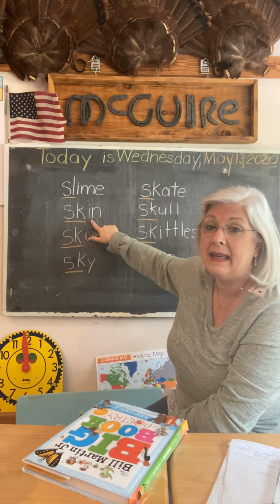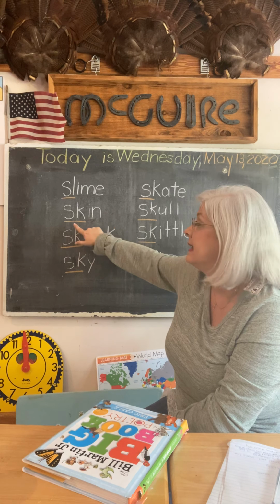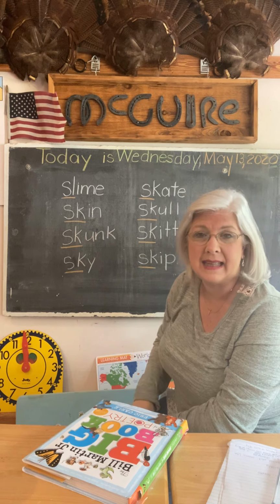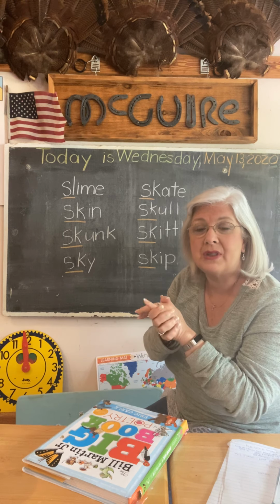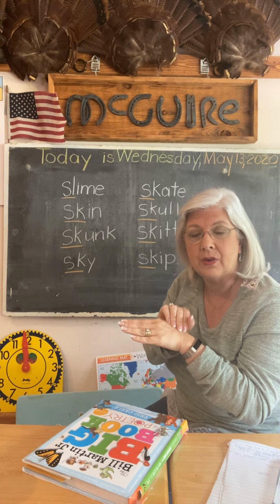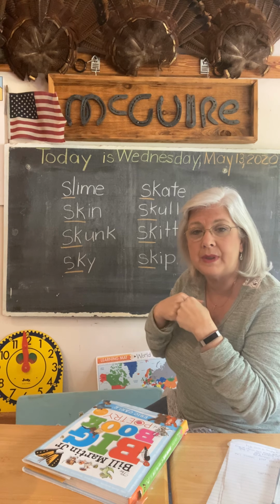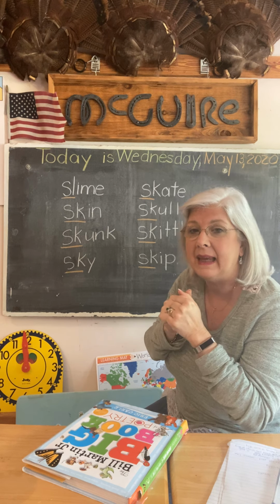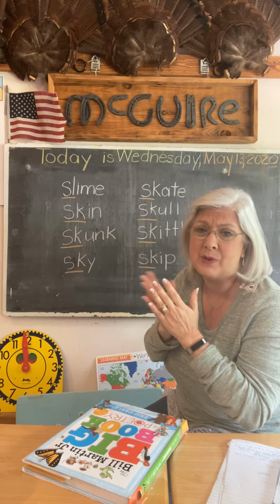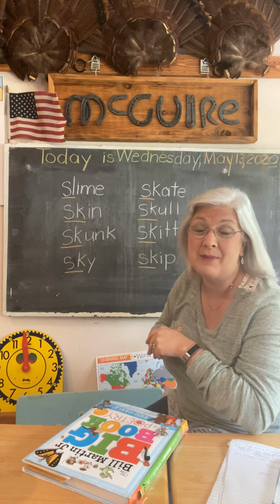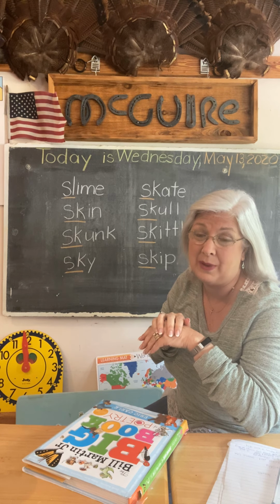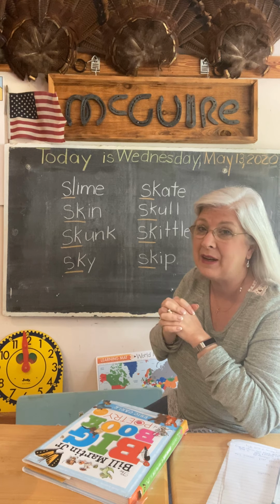S, K, I, N. Skin, skin. You have skin all over you, don't you? Our skin is the outside layer that protects our body, what's on the inside. Skin. And sometimes when we fall, when we're riding a bike, or if we are skating, sometimes we scratch our skin, don't we? So always be careful of that.